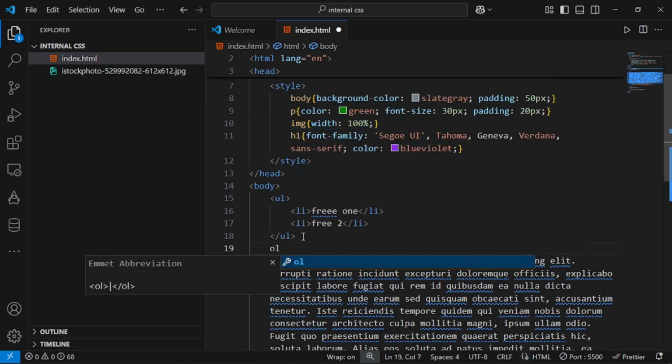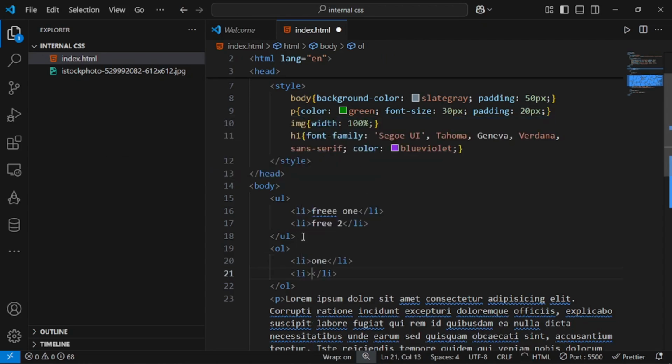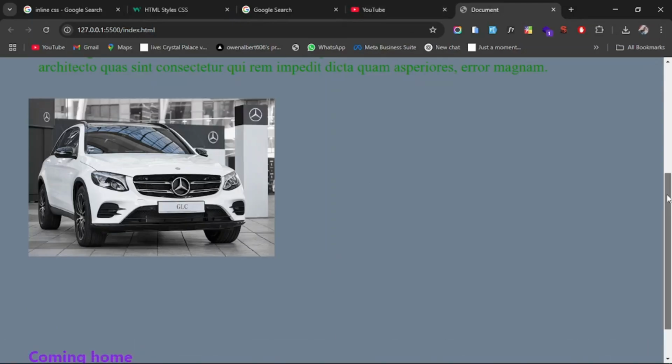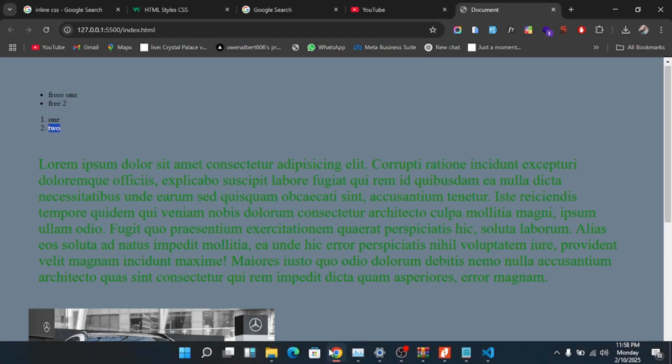We have the ol, the unordered list, and if I can say list, sorry, list one, I can say one li, and I can say this is two. So when we check it out, I want you to get the difference. So I think you see the first list gives us bullets, the second list gives us numbers.